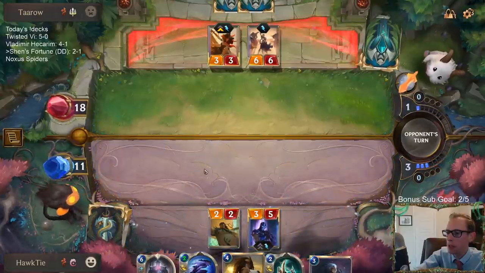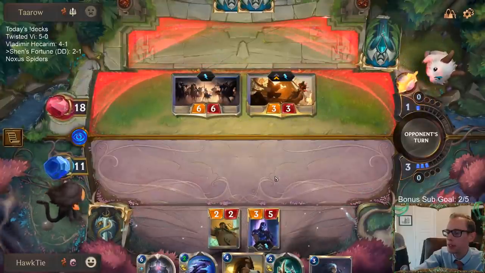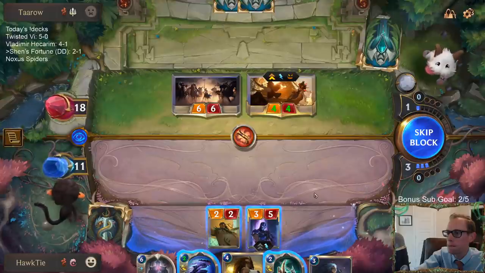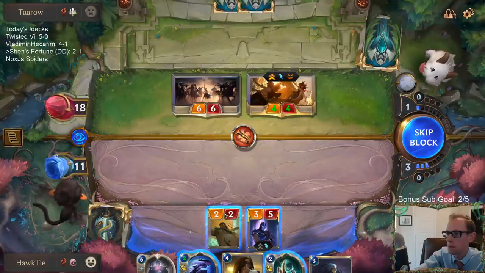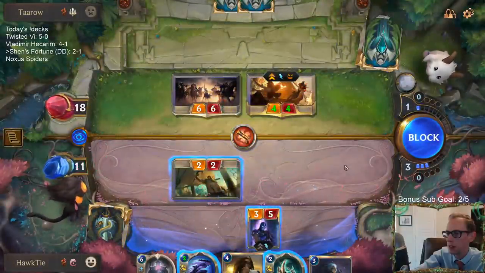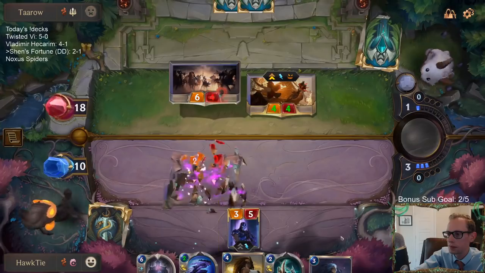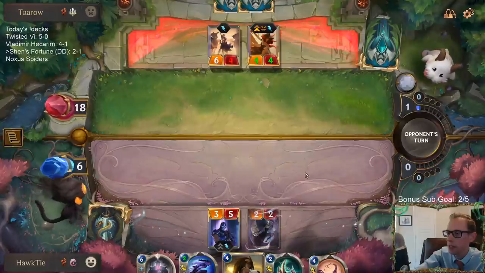I wasn't really planning on playing Shen right here, but I'm going to play Shen to block Misfortune. Oh, I guess it does 5 damage, doesn't it? I was thinking it was going to do 4, but it's going to do 5, right? That Misfortune trigger. Just take 5, go to 6. Yuck. Not bad, not bad.